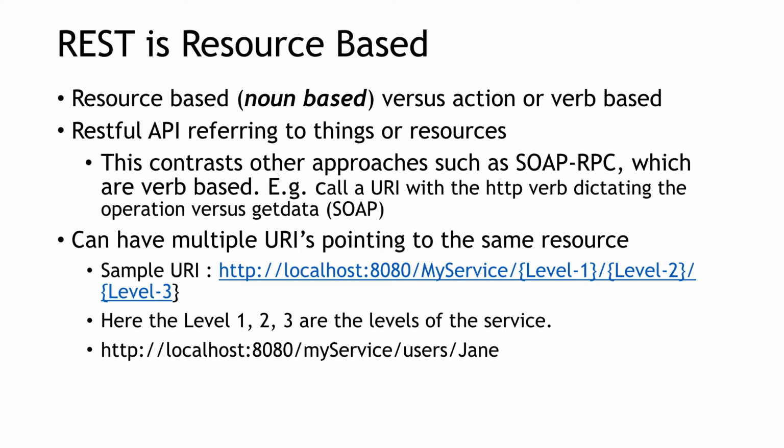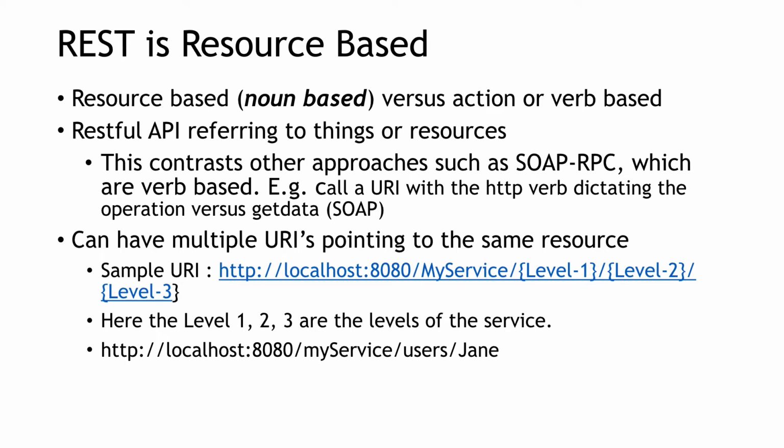REST is resource-based. We already pointed that out before. And that makes it possible for us to define an API around REST services that is easy to understand. The APIs from other frameworks are often based on verbs, and the API that we are talking about here is based on the resource. We can have multiple URIs pointing to the same resource, and we can have multiple levels in the resource itself addressing potential sub-collections.